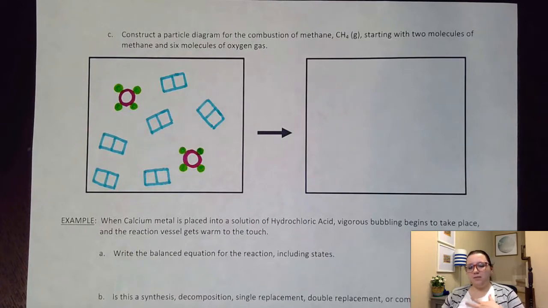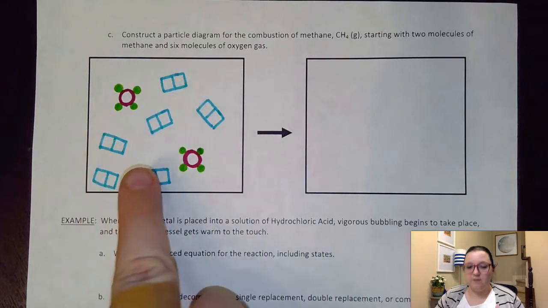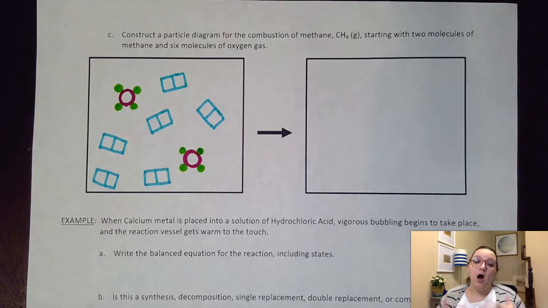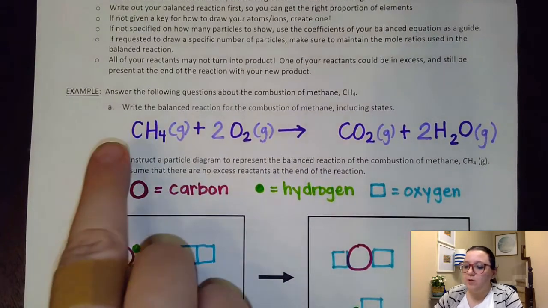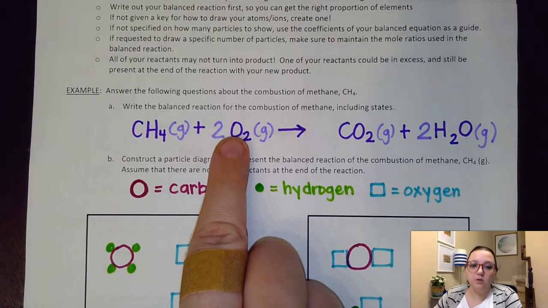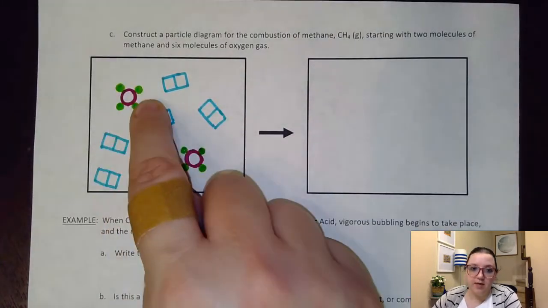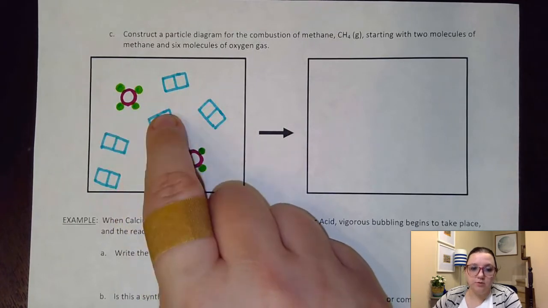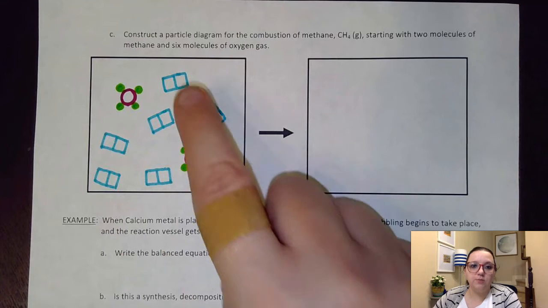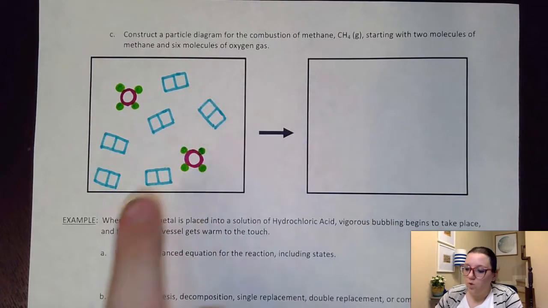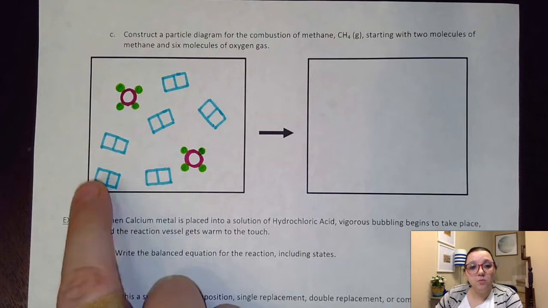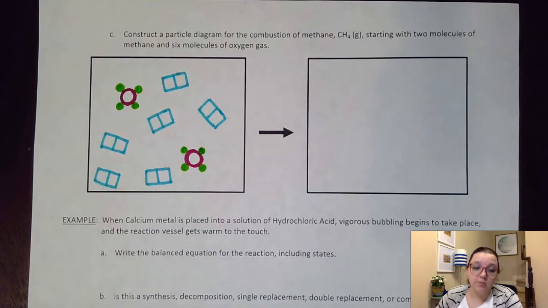Now here, when they told me some certain numbers, what that means is that I might not necessarily be using all of this stuff to make my products. I may have a reactant that's in excess. So here's what we want to remember. For every 1 methane, I should be utilizing 2 oxygen molecules. So for this methane, I should be using 2 molecules of oxygen. For this methane, I should be using 2 molecules of oxygen. Well, that would still leave me with 2 molecules of oxygen left over. So we're going to need to make sure we address that at the end.